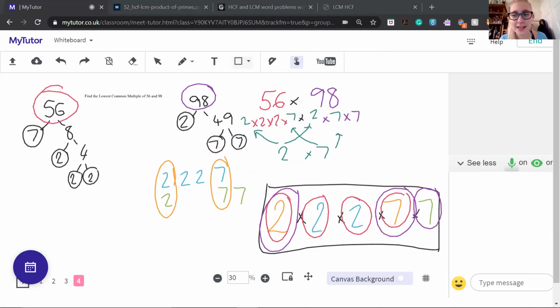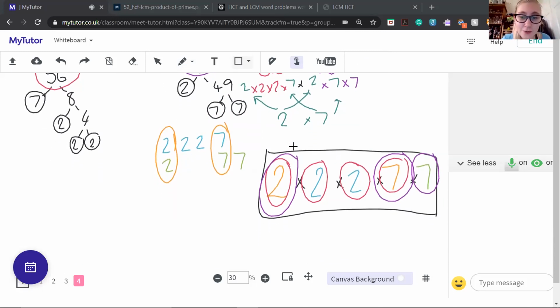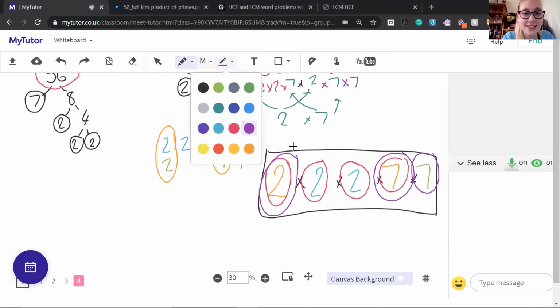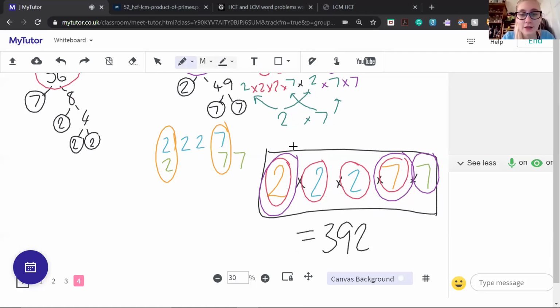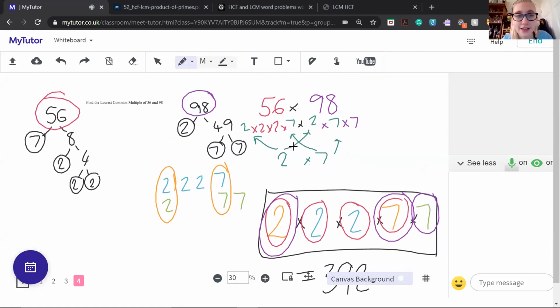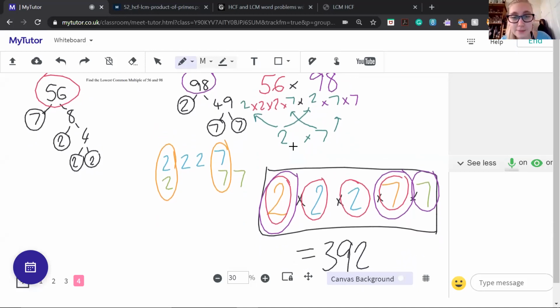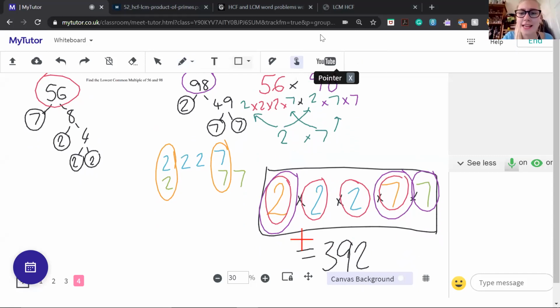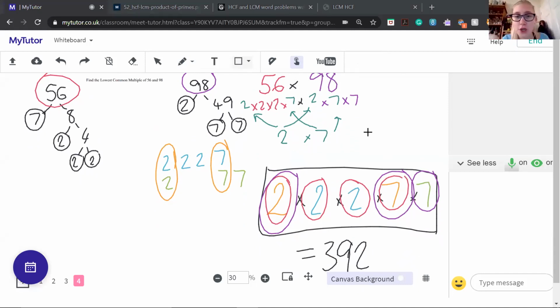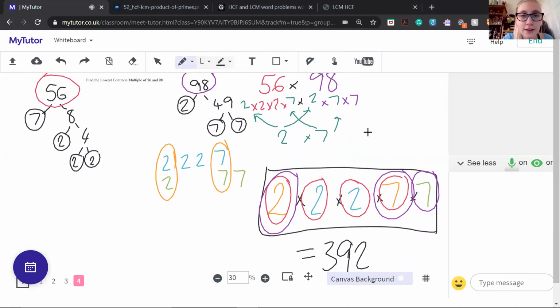I'm going to show you this on the next one that I do. Maybe it makes sense, maybe it doesn't. Four of you have got the answer, so well done. And this will give you 392. So again, I definitely would not want to be writing out my 98 times table. So this is a much better, more efficient method. Do let me know if that makes sense or not. It's basically the smallest combination we have that has both 56 hiding in it and 98. The smallest combination. And what I'm saying by sharing the 2 is that there's no point in having it twice.